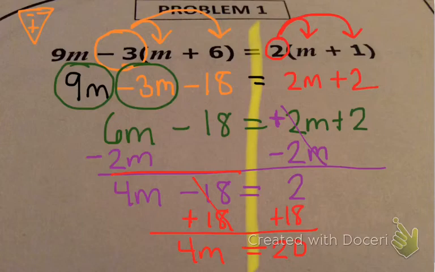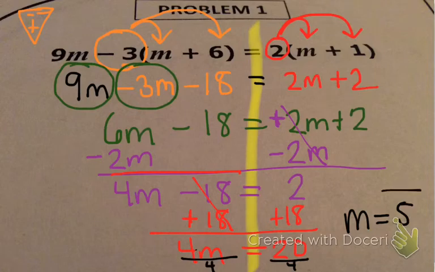Now we have 4m equals 20. Hopefully you know the answer here, but just in case, we need to remember what's going on between that number and that variable. When they're touching, they're really multiplying. The inverse of multiplication is division. Yeah, you got it. Yay. And hopefully you know this. 20 divided by 4 is 5. So our m equals 5. There's a lot going on. I'm going to box it in.